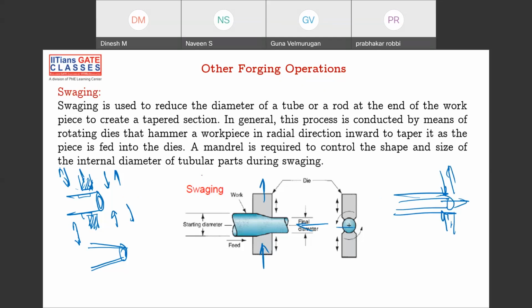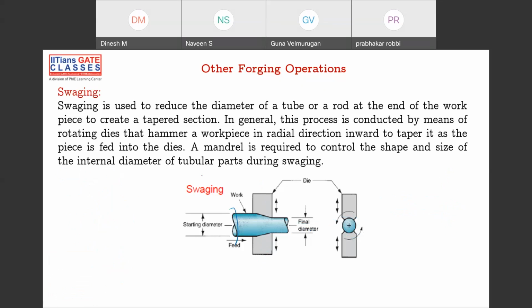So this die will move up and down, and you see this. If you are seeing this from this side, this is the view. So you're rotating this workpiece like this, and you're making this clamping go up and down: clamp, unclamp, clamp, unclamp, like that. If you're doing that series of operations while rotating the workpiece, the diameter will be reduced. And this wedging machine, I have seen personally, is used for manufacturing gun barrels. I visited a Ministry of Defense company where I have seen this wedging machine used for reducing the diameters of gun barrels.